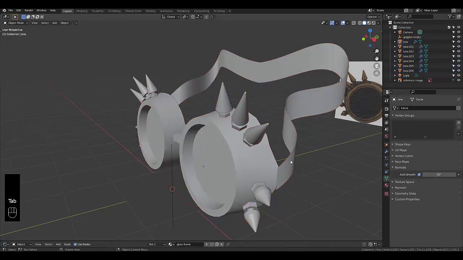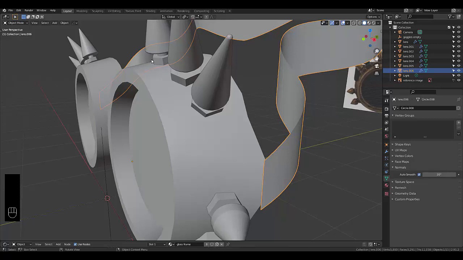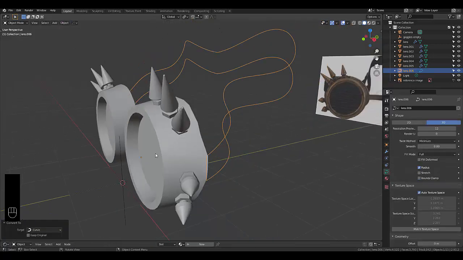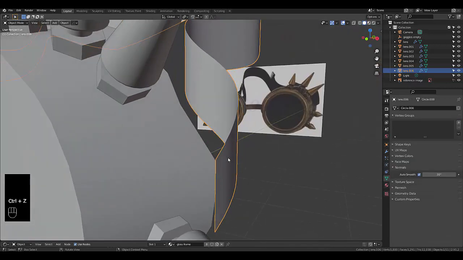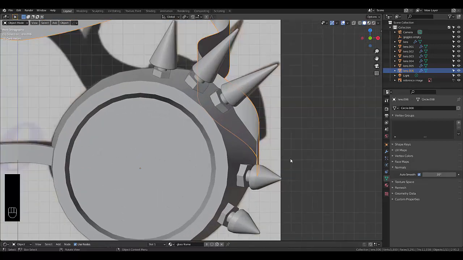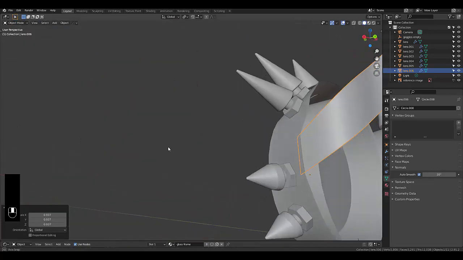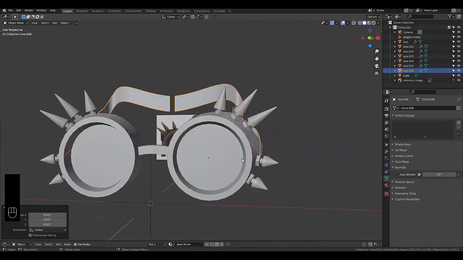Tab, object mode. Okay, there we go. So this is one big loose part that helps. And now I can just press Object, Convert to Curve. Ah, no. Numpad 1. I'm just going to take the cheap way and just scale it in a little bit, where it can't really be seen, but it's still technically in here. And that should be fine.